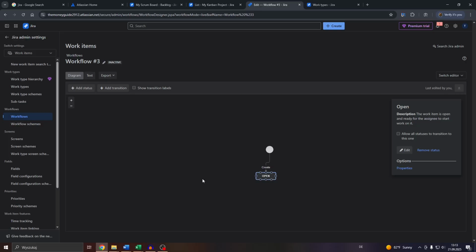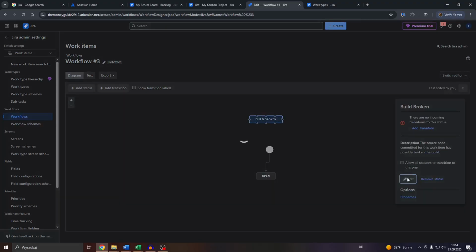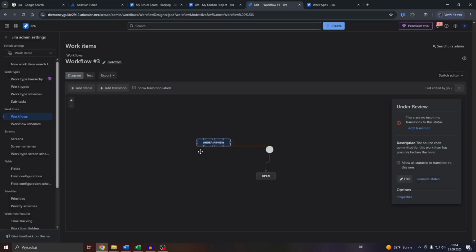Now, if you'd like to add a second status, click into status here. And after that, select a name, or you may go with, for instance, a custom status. So let me go, for example, with that one here. And after that, edit it. You may edit it here to the right, rename it, like, for example, under review sounds good. Describe it and assign a category, click into save here. And that's basically it. That's how you add statuses, guys.